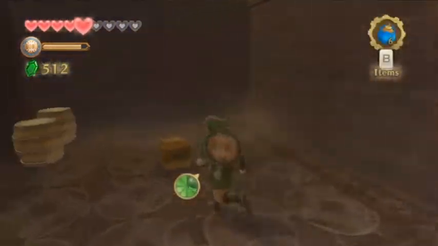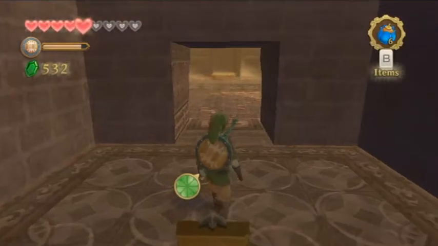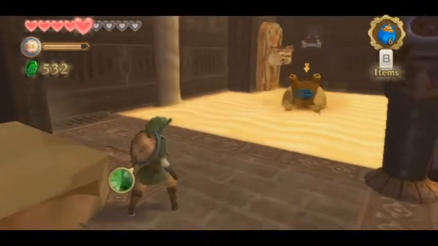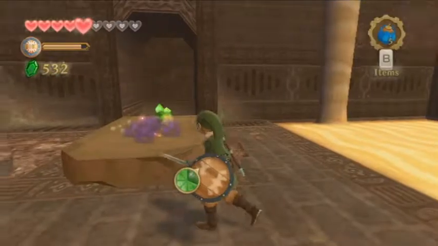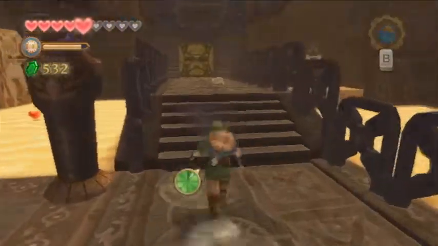And I think this is the chest we opened just now. 20 rupees, thank you. It's been kind of disappointing getting like 5 rupee chests. And I think there should be another switch on this side. And there is, thank you. And there are these ground keys. I'm going to call them ground keys, I know they're called Araka. It is crazy though.